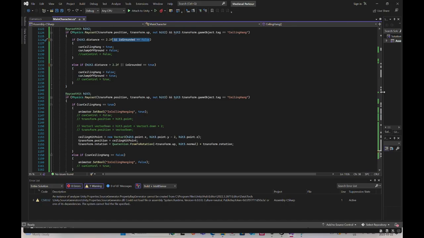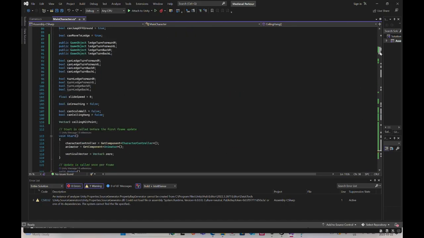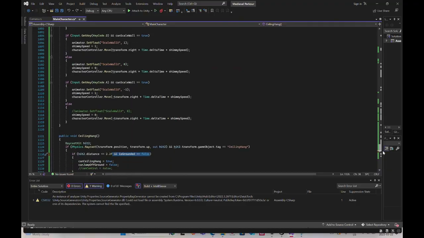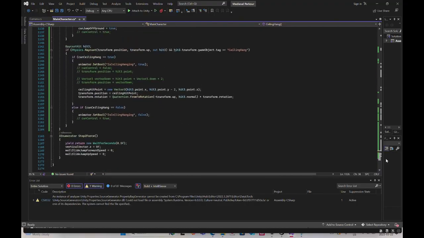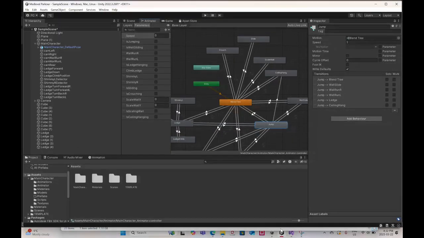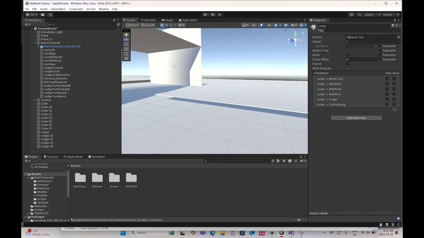Another thing that I did is before I created a vector 3 ceiling hit point, the variables, and down here, transform position. First I set the ceiling hit point to new vector 3 hit point, hit point x, and then the y I want it to be -2 because the transform of the player is at the feet.